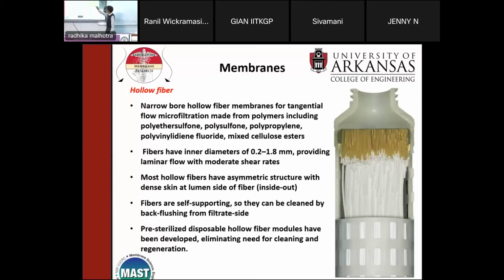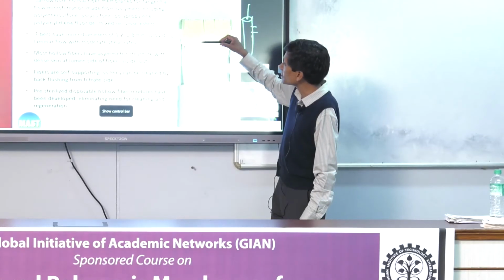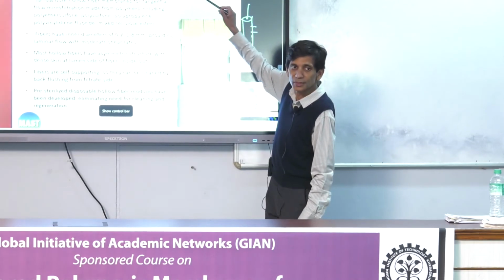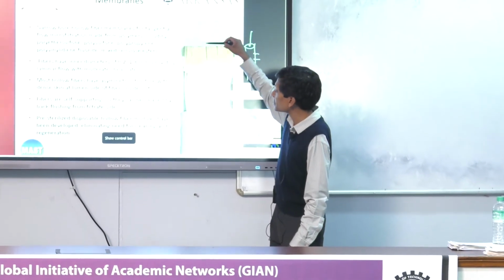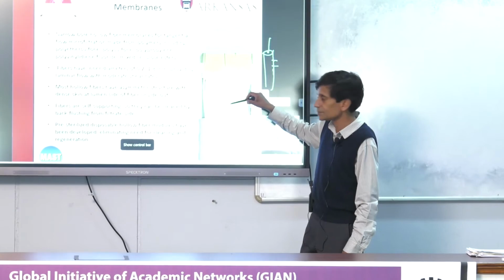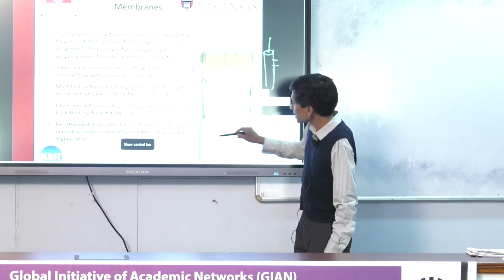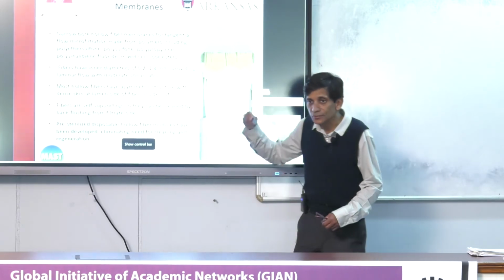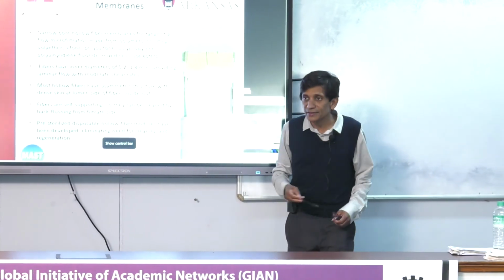Okay. They are potted so that at this end, this is epoxy or a polyurethane, which prevents anything outside the fibers from going through this port. Because this port is the port that connects with the lumen or the inside of the fibers. You remove permeate from here, and typically there'll be a permeate port somewhere here where you take stuff out from the outside. So this is providing a barrier, okay?